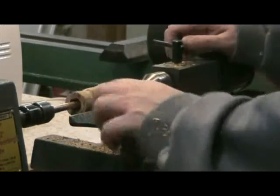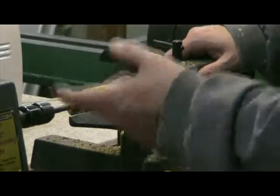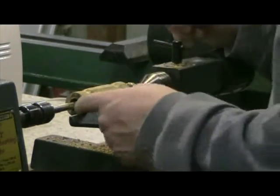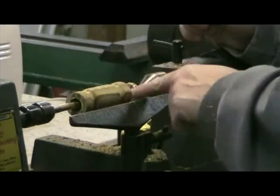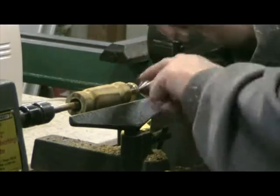As you can see there, the wooden bushings are now removed, and I place the rubber bushing inside the duck call, which will hold it in place while I continue to shape the duck call.